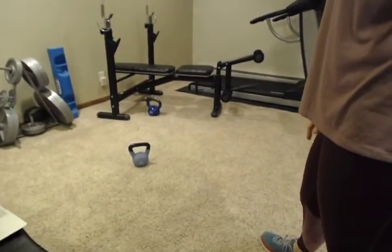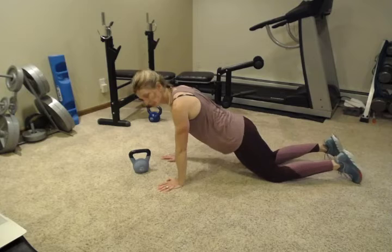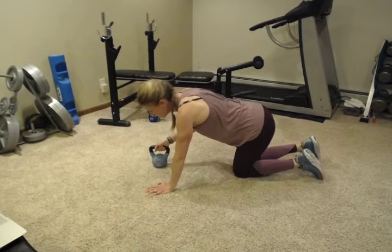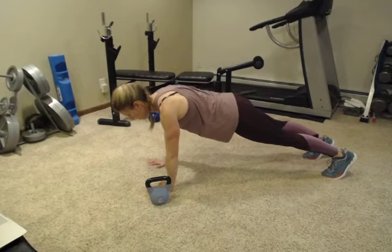If planks are hard for you, then go ahead and start on your knees. But I'm going to start up on my toes to show you. Now, I'm going to take this kettlebell and place it on the outside of my right hand. Now, I'm going to take it.